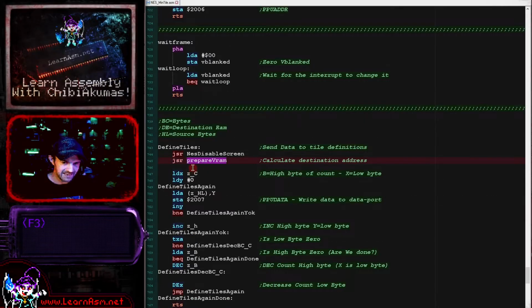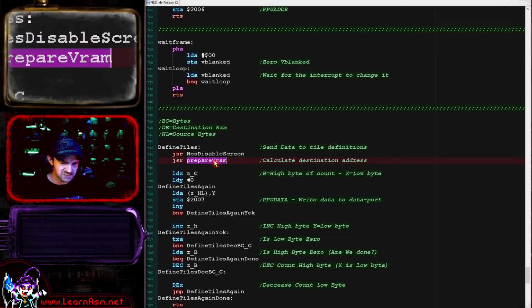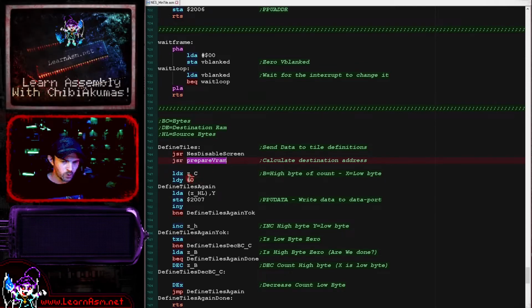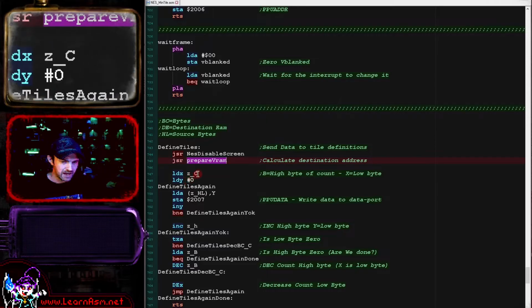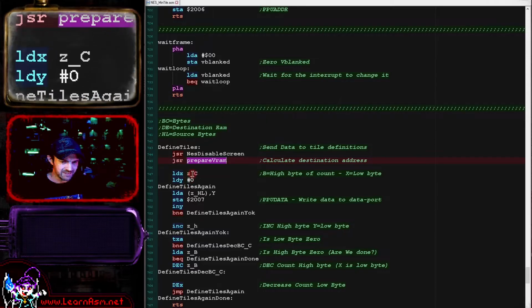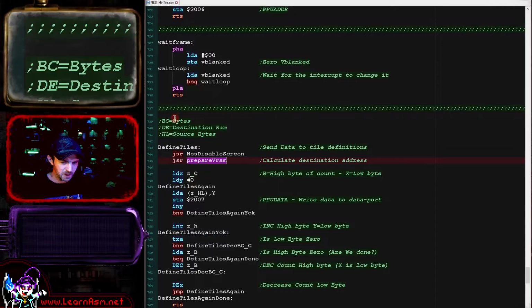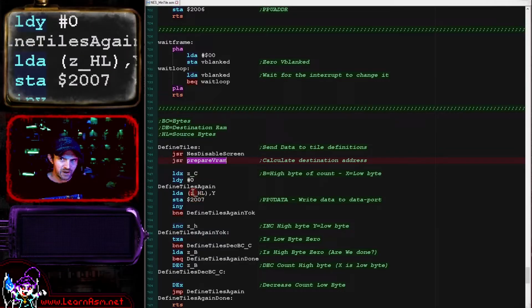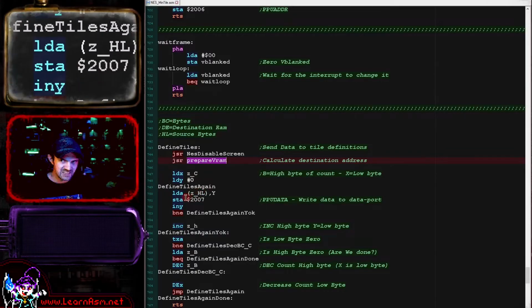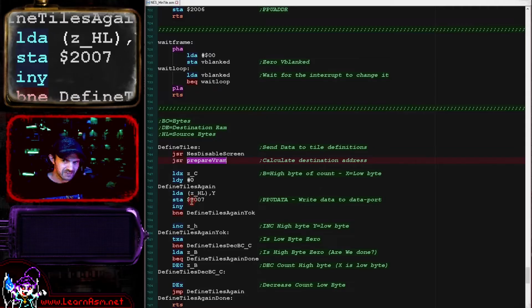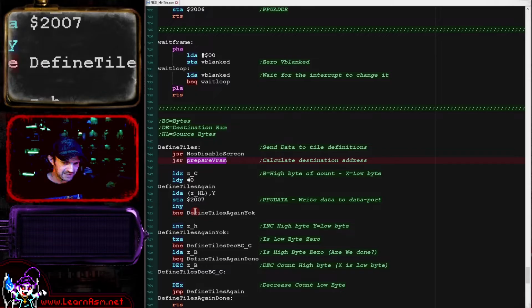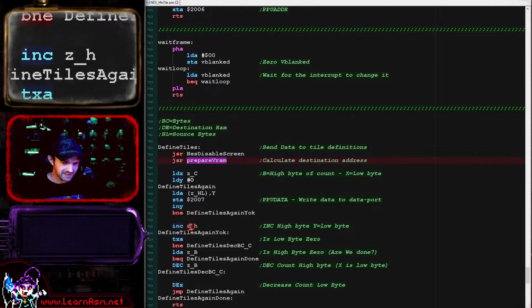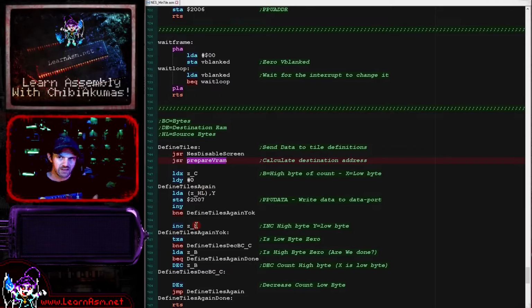That is selecting the actual VRAM destination that we're going to write to. And then all we need to do is load our Y register with 0, and load X with the C part of the BC pair, that's the byte count, and transfer a byte from the HL source in the 0 page to the VDP destination here. We're incrementing Y. Once Y has reached 0, we're incrementing the H part of the HL pair. That's moving to the next 16-bit part of the data.